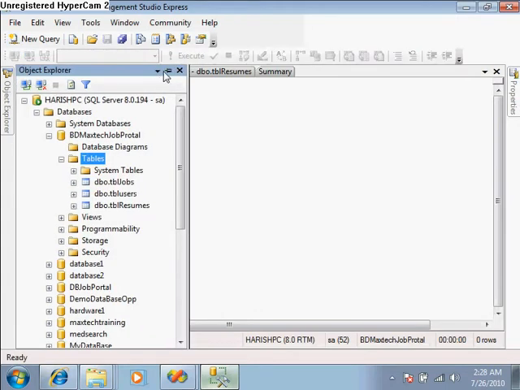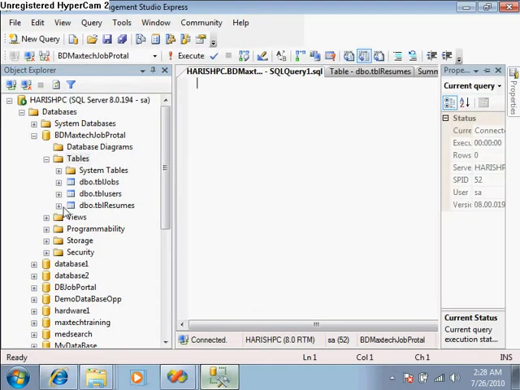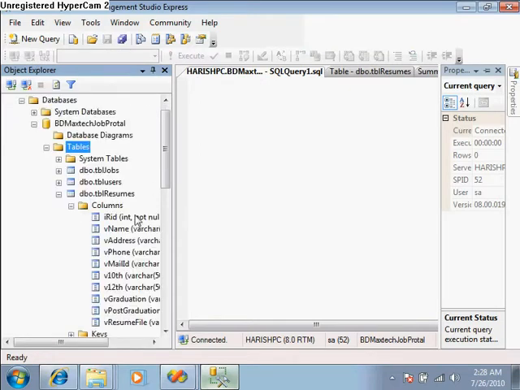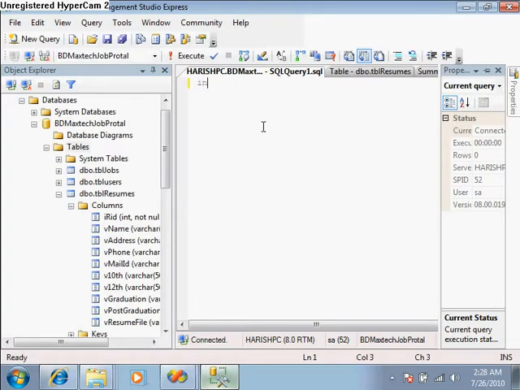Now this is your resume file, and it is the field. So insert into tbl resumes and give the fields' names: v name. We need not insert the IRID because it is auto incremented.